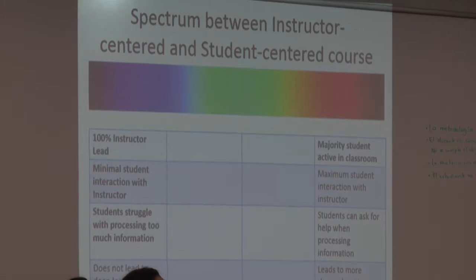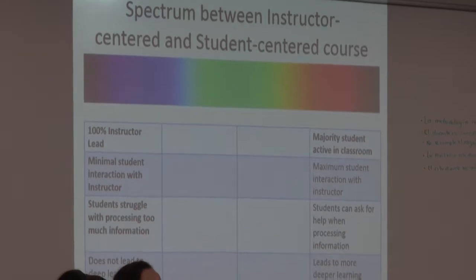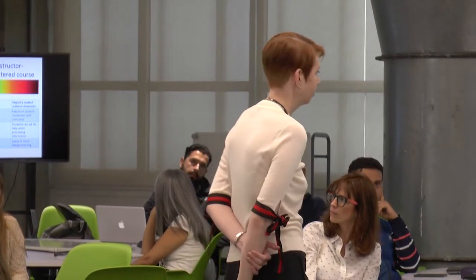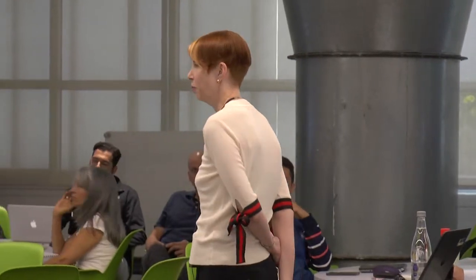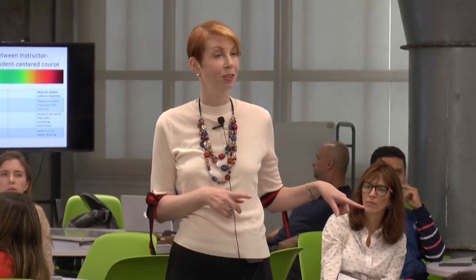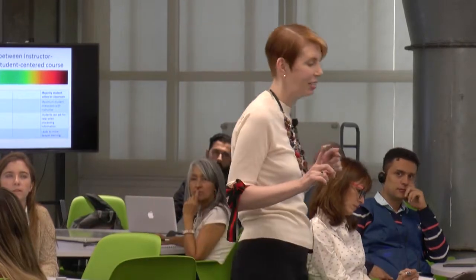So before we go on, are there questions? Because I realized I was talking and being a sage on the stage and just not asking questions. So I'm asking if there are any questions. I'm going to turn around, and people's hands will go up as I'm turning around. And they're not going up. Okay, sorry, is it going to be in Spanish or English? No, sorry. Other questions? Notice what I'm doing. I'm allowing time, because as we learned earlier, as I turn around, hands go up, so that I can notice them.